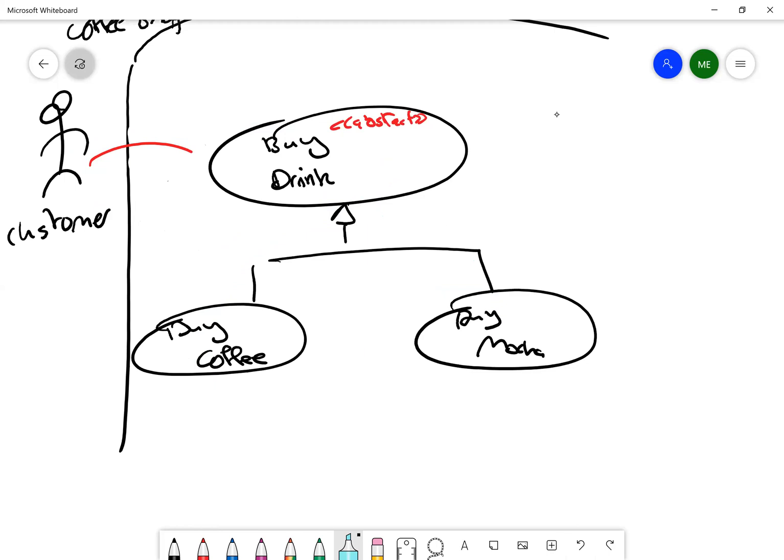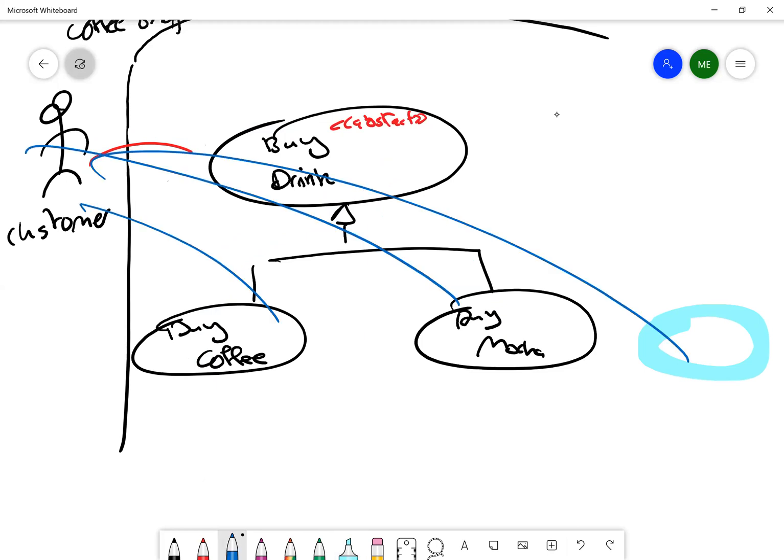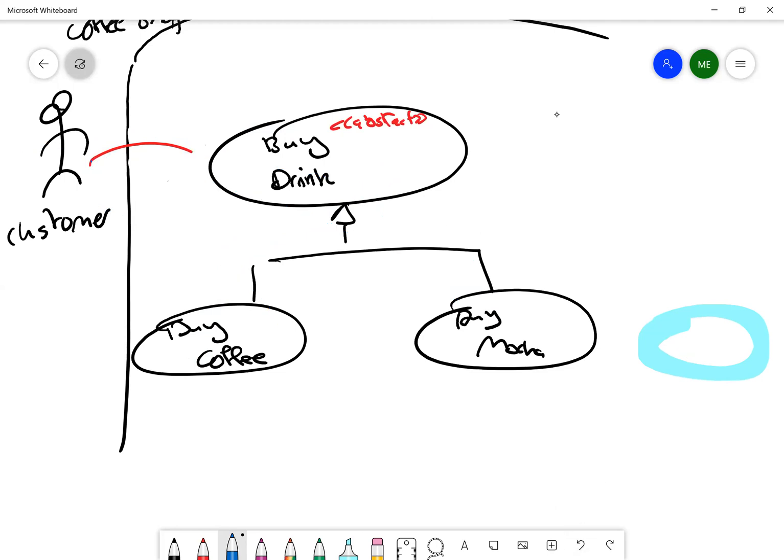But this is the case anyway. If you go through the red, you only have the two options, because this is what the store offers. If you have more use cases, then again, you can just go blue, blue, blue, or just keep the one red. If I add more services and more drinks, I can just keep the one red line. This is one of the reasons why I prefer the one red line.